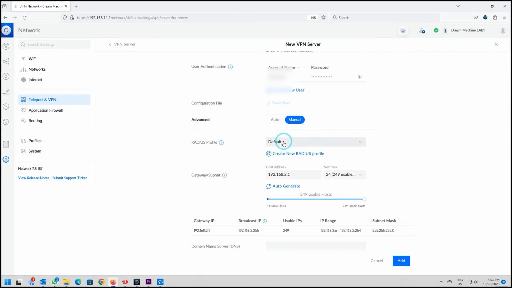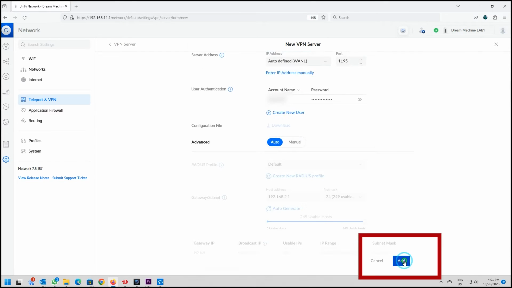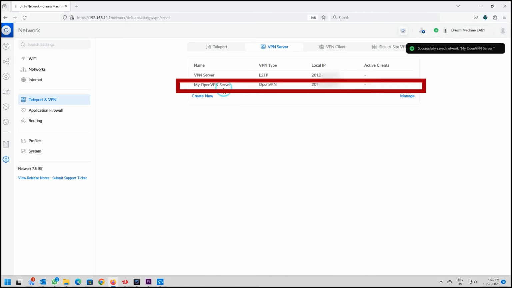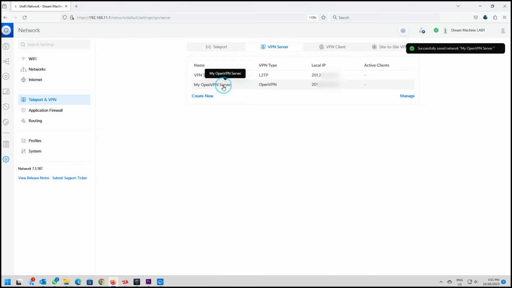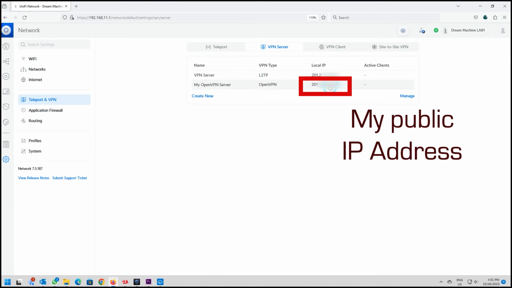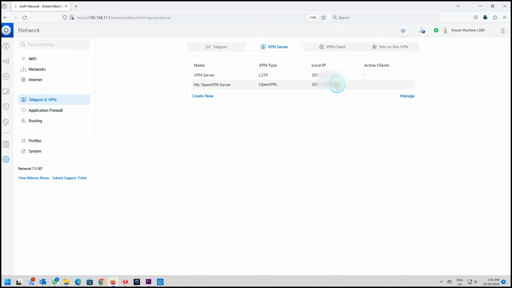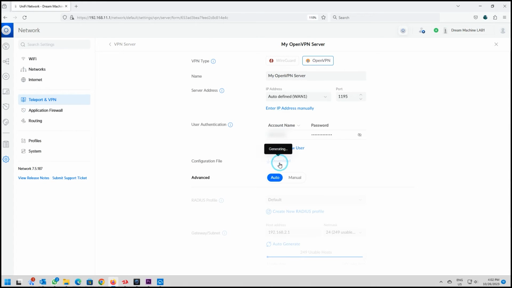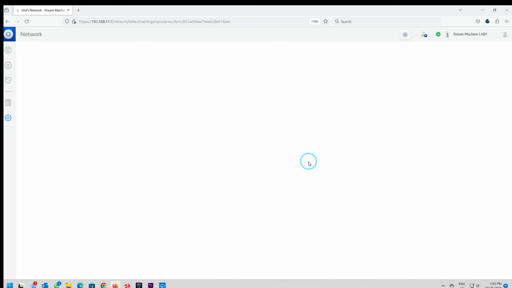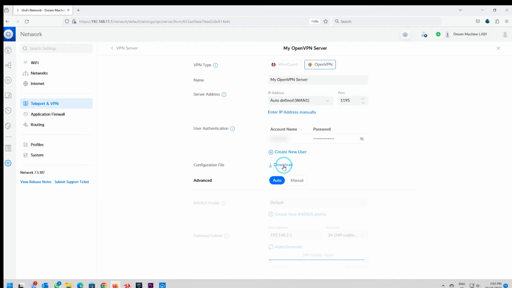If you just need a simple setup, just leave the default settings and save. You can see your new server here and the address it responds at. Depending, of course, on the power of the processor of the router, the certificate may take longer to create. In this case, it just took a few seconds. Reloaded the page and it was ready to be downloaded. You will then get your OpenVPN files, which you'll use at the client computers.